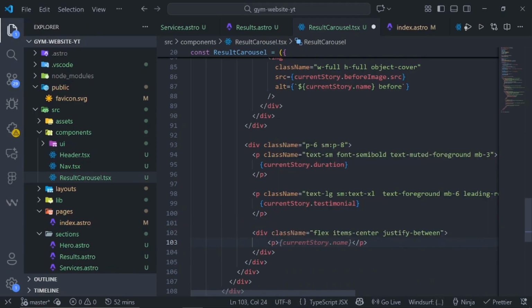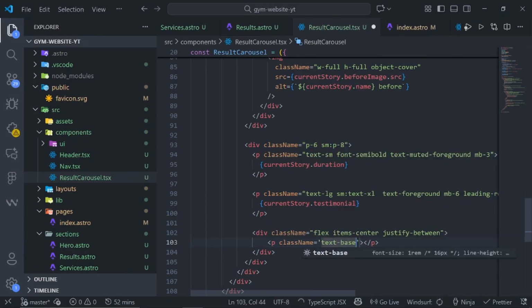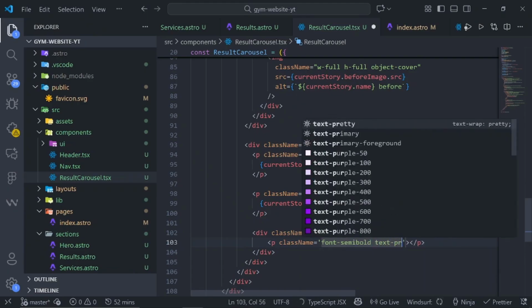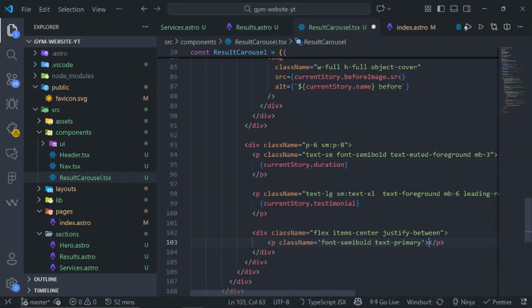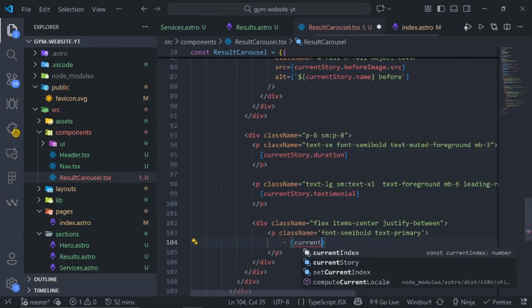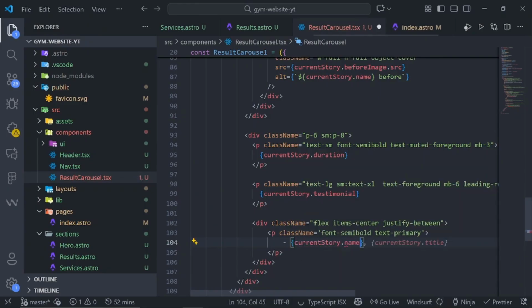I think text base is the default one, so we don't really need this. We just give it the font of semi bold, and text should be primary, like so. Then for the content, we just set this to the current story dot name.